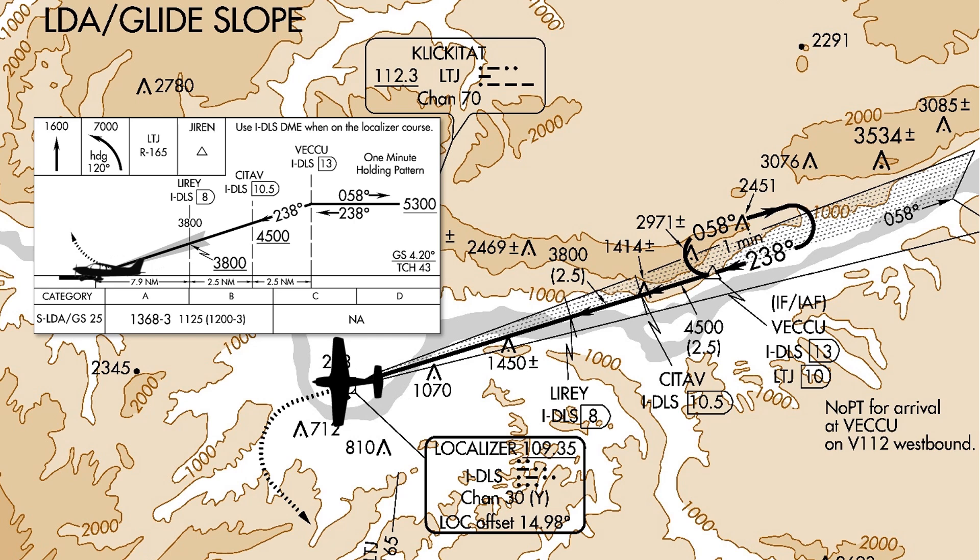Compare that with a typical 200-foot decision height of an ILS. This is why the visibility minimums are higher, at 3 statute miles. So all in all, there's not much to an LDA approach. They're very much non-precision approaches since they aren't aligned with the runway centerline, and even ones with vertical guidance like this one don't get you very close to the runway threshold. But they offer a good deal more accuracy than a VOR approach aligned with the same approach course would.